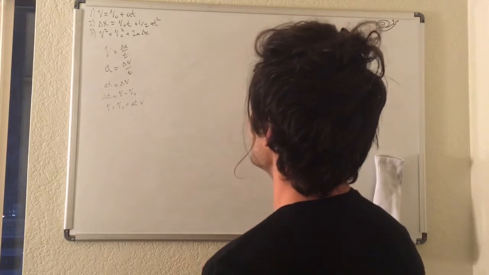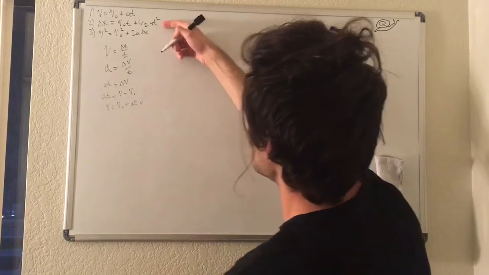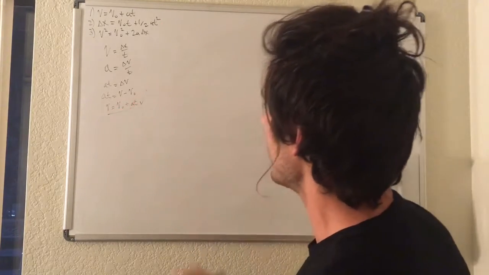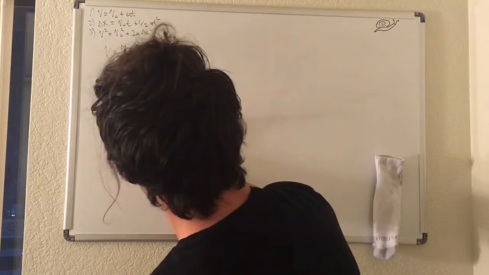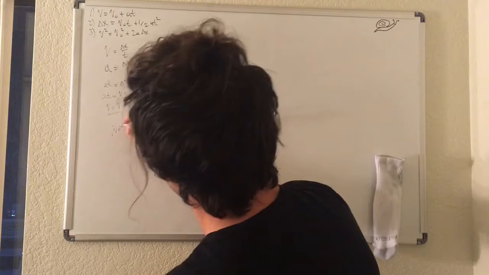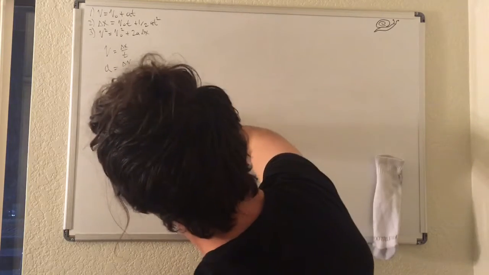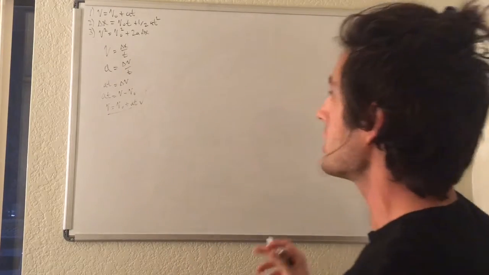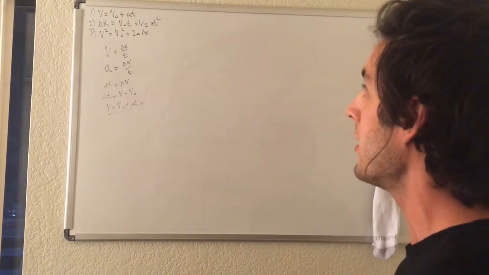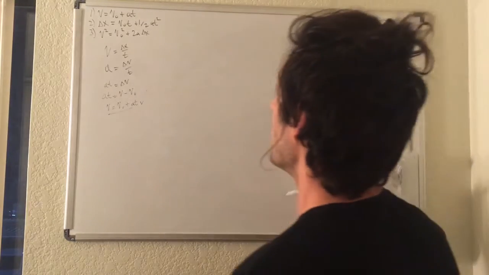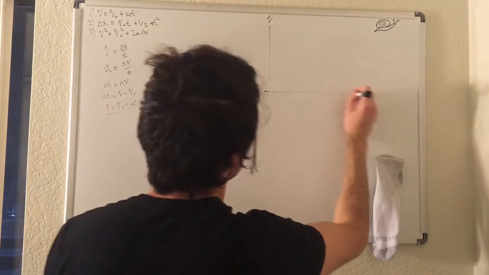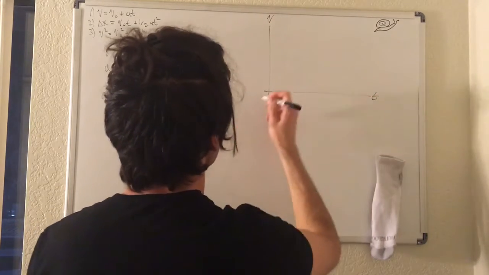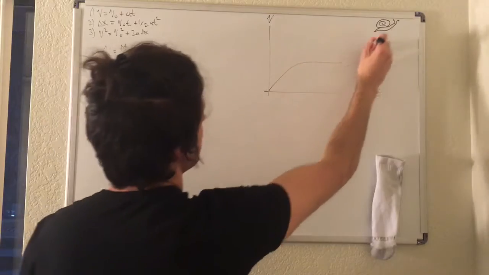I think I should have plenty of space, but anyway, to get to number two, all we have to do is integrate this equation with respect to time. So let's go ahead and do that really quick. We have the integral of v. Actually, before I do that, just so you guys know why we're integrating that equation with respect to time, if you don't know, because it doesn't take much time to explain, and just give a little bit of understanding as to why we do that.